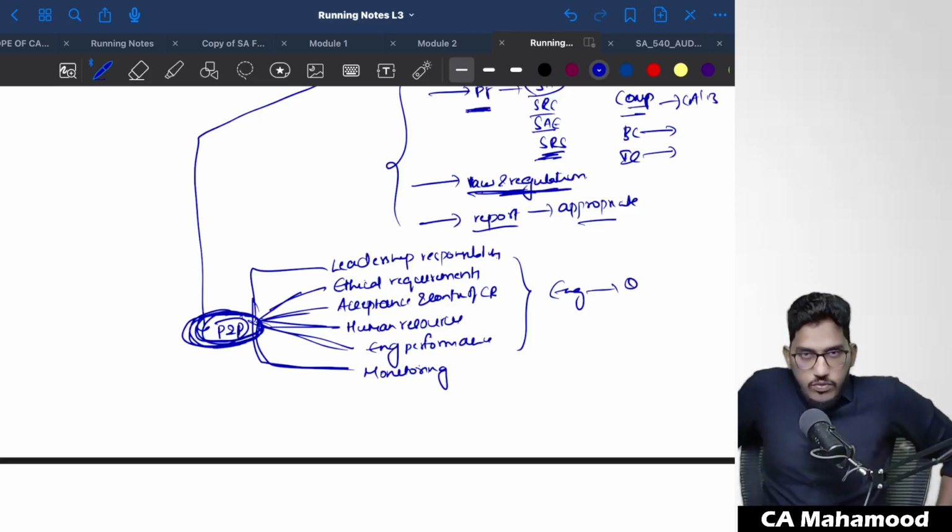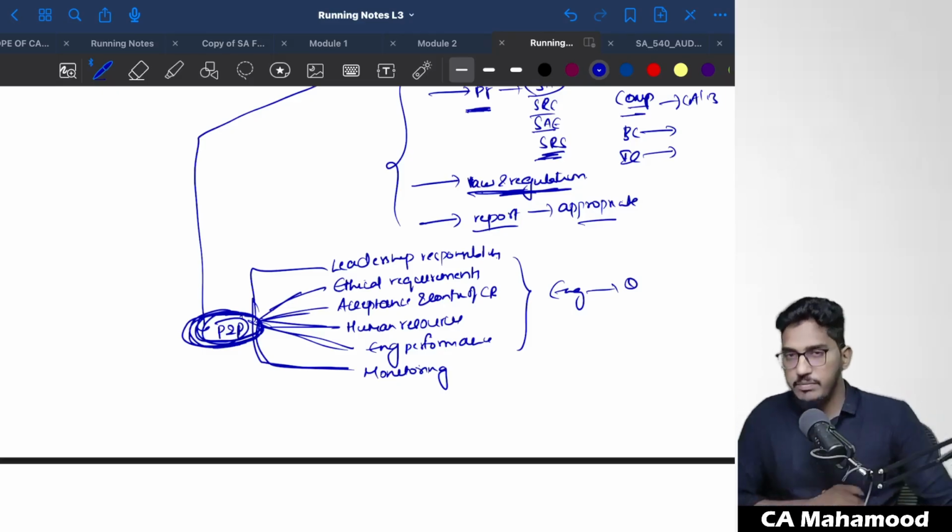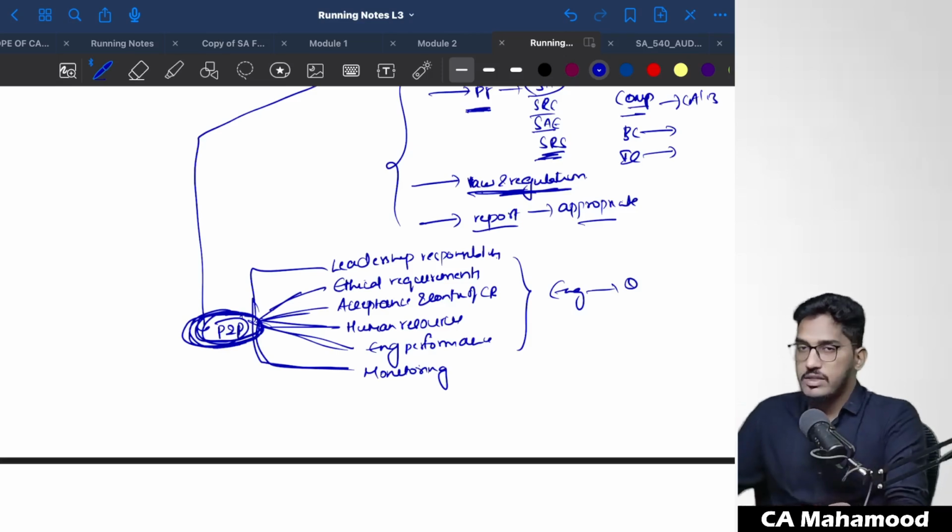Once we get an overview of all the 6 items, then we can read the standard and finish it off. Very simple one only. So first let us try to understand the meaning of each and every element here. What does it deal with? What kind of policies we should have in each of these elements, that we will try to understand.